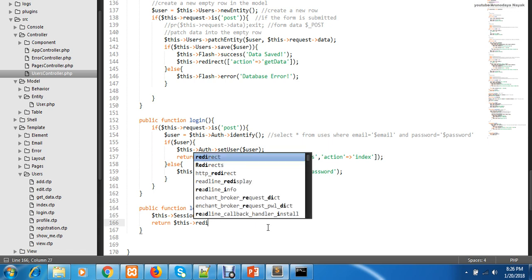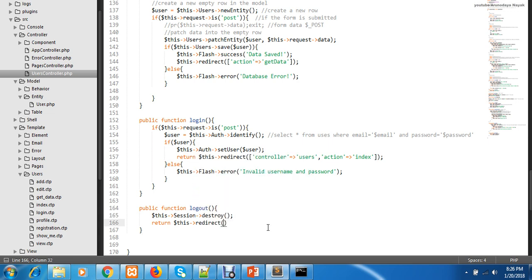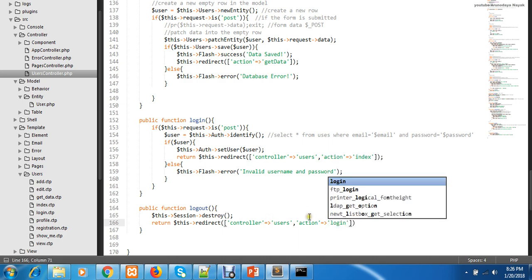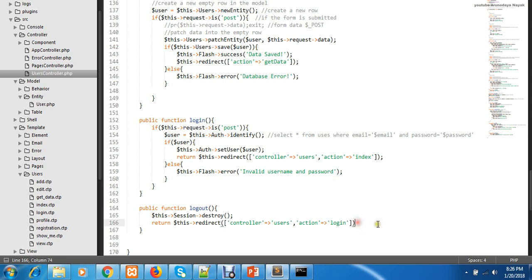So you can redirect like this also, and then it will redirect to the login. So just copy this thing, not writing again and again. So if you click on the logout, it will go to the login. Okay, fine. Now it is okay.